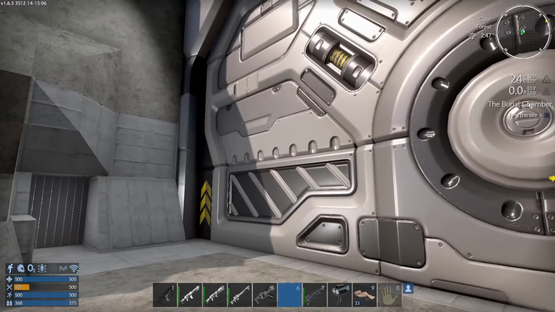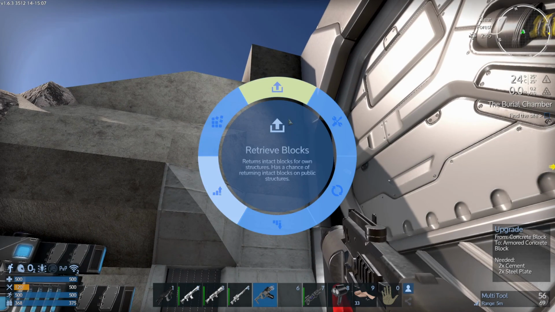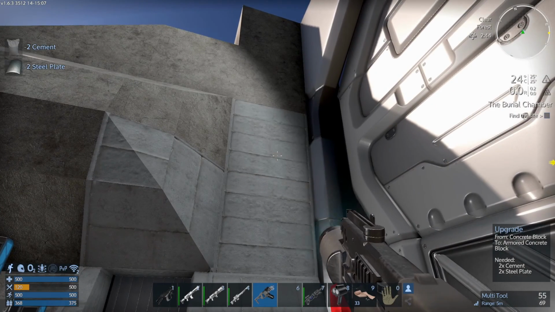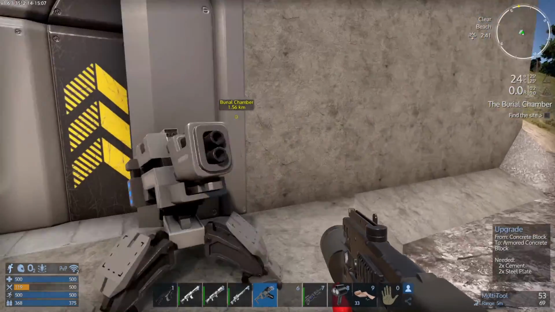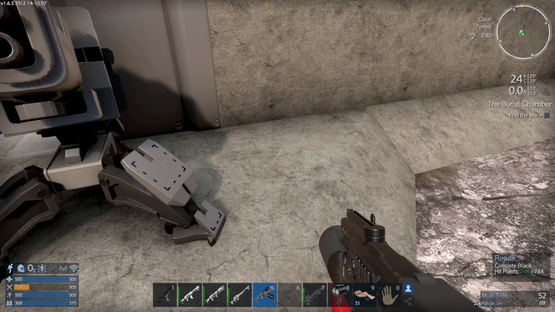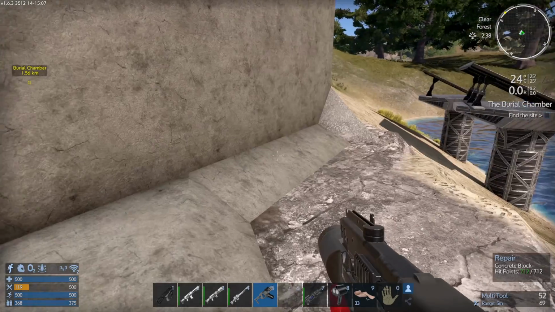Right, so what I really want to do, I want to reinforce the blocks around the hangar door. That one needs a repair. Oh, sure, we repaired these. Never mind.